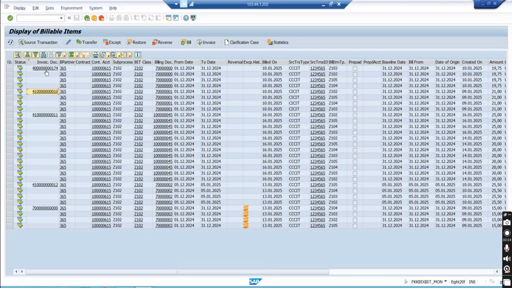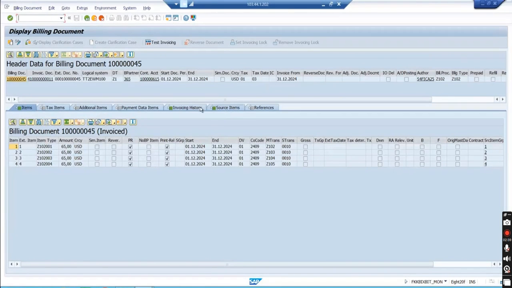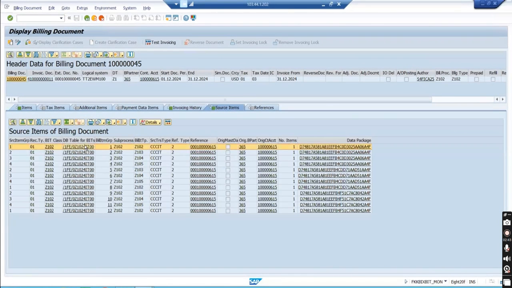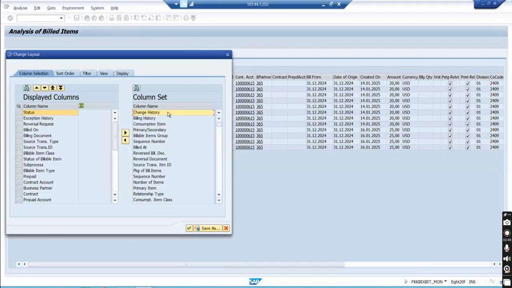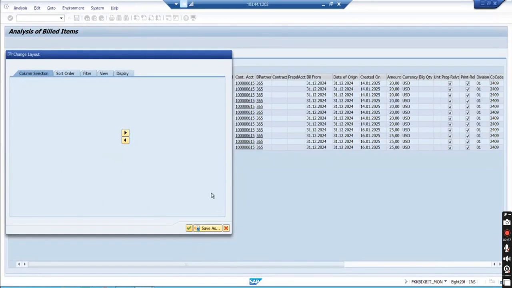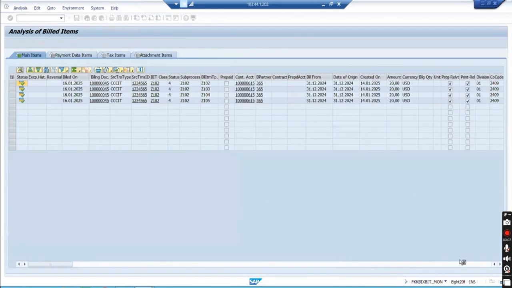So what are the custom fields and why at all do we need the custom fields? If I open any billing document, say this one, and I go to the source item and go inside, I can see, if I add all the fields, change layouts, if I add all the fields, then we have a lot of fields already.